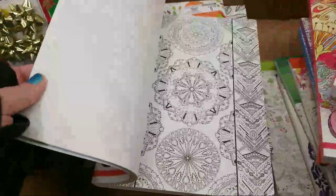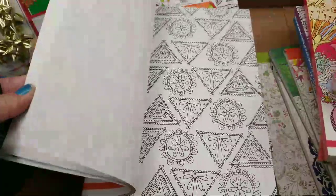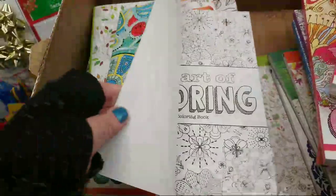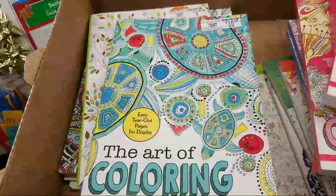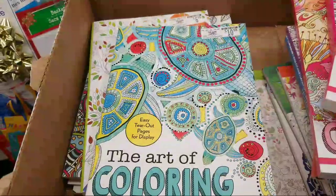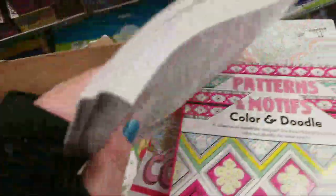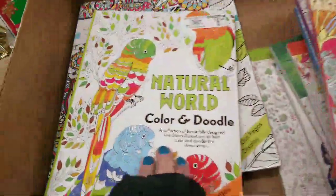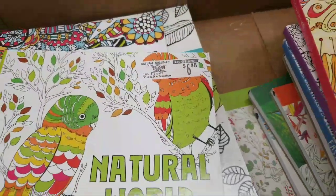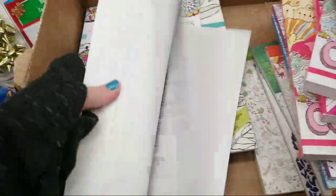I just watched your vlog today where you went to Dollar Tree — you got some good stuff. Haven't seen these in my store before, but they just went out. Who wants to spend $50 on coloring books, right? Look at the size of those! This one is Natural World — it was normally $6.48, down from $16.99.